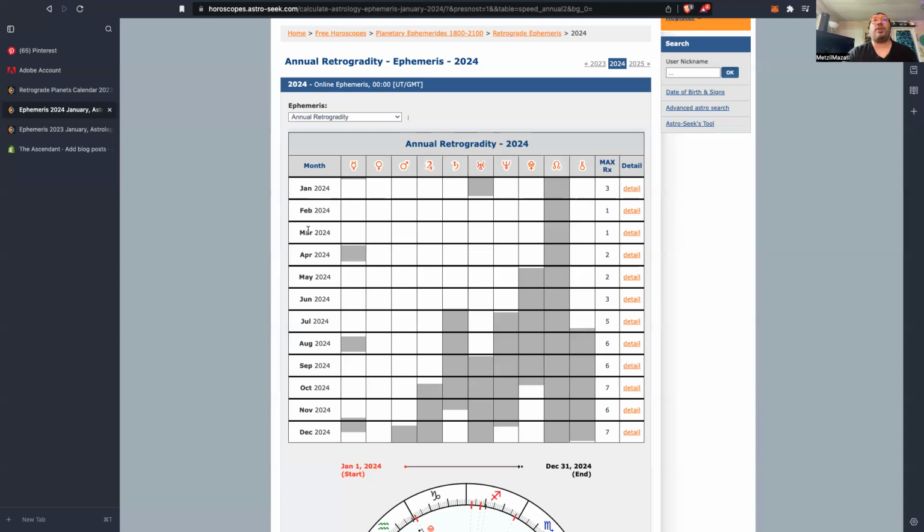So February, March look really good for people that plan things around retrograde periods. January, February, March, get it going. And then in April, we're hit with a Mercury retrograde. Let's see, May and June, all of the traditional planets are direct. Uranus and Neptune are direct, but Pluto goes retrograde again. And then we go to July, and we have Saturn direct. August, Mercury and Saturn, or sorry, retrograde.